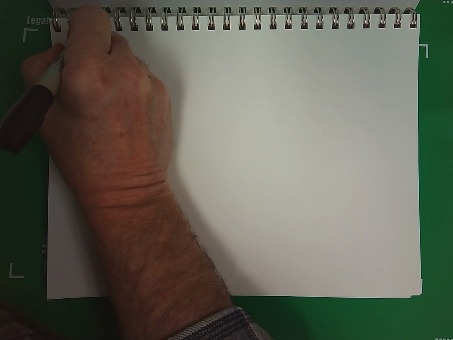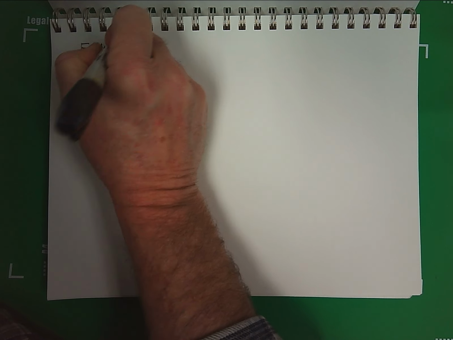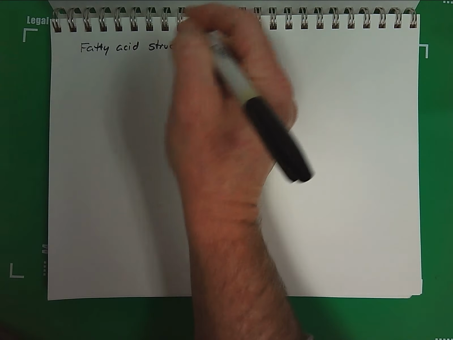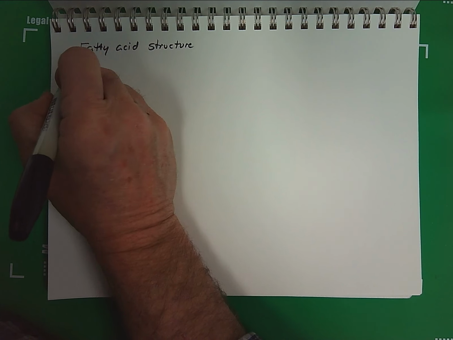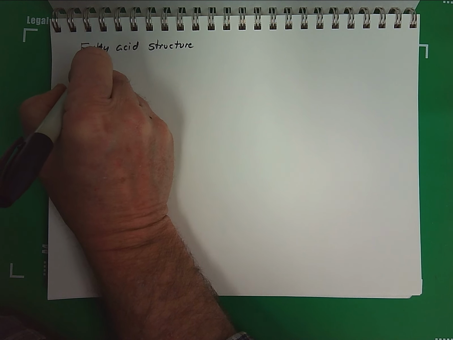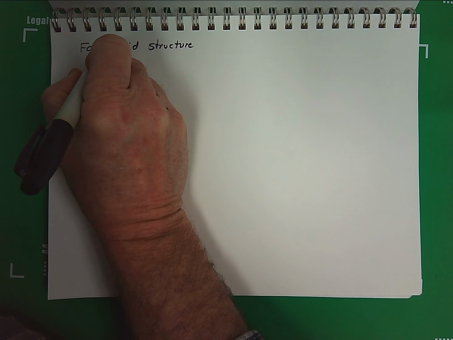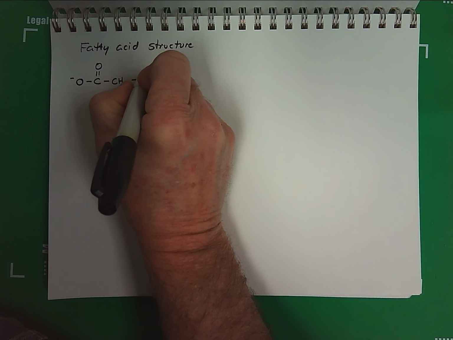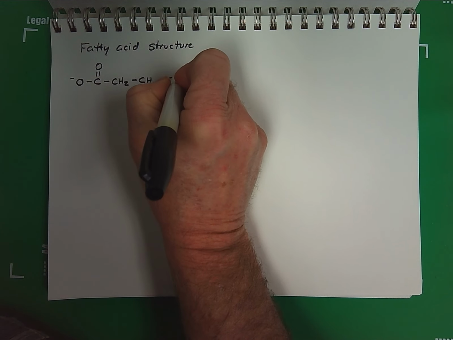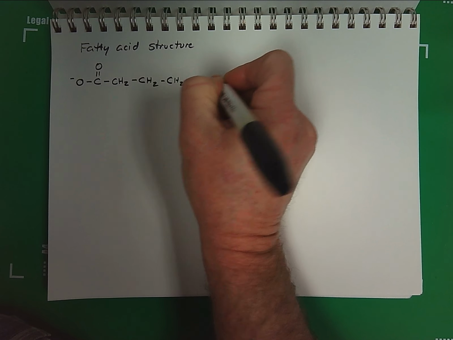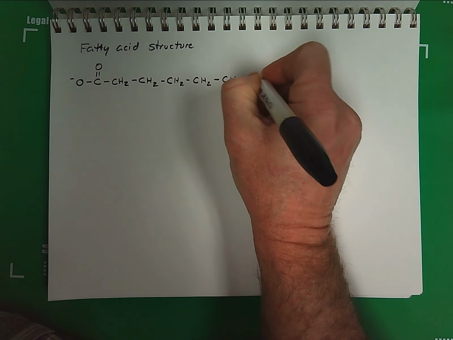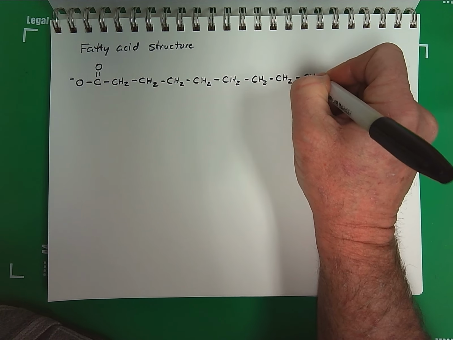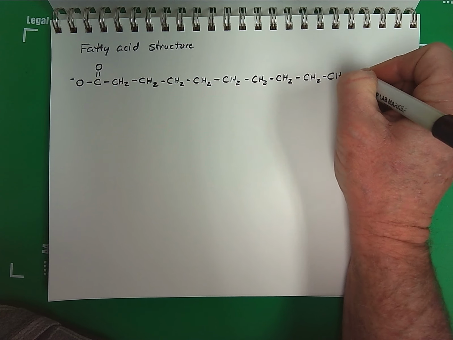Now let's turn our attention to fatty acid structure. What is a fatty acid? Again, a fatty acid is a long chain molecule. Being an acid, it's going to have an acidic group on the end, and it is going to have a long hydrocarbon chain. This is an exceptionally energy-rich molecule. We will see when we begin to oxidize this molecule how much energy we can extract from it.